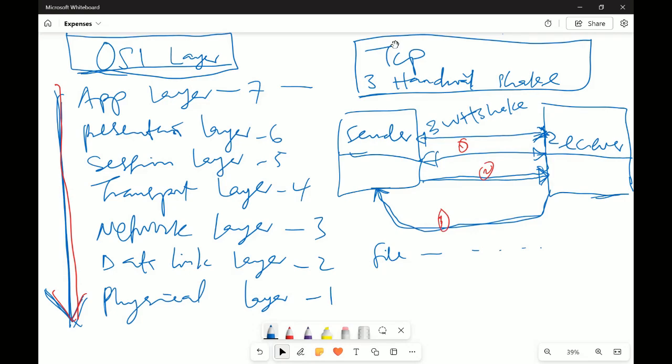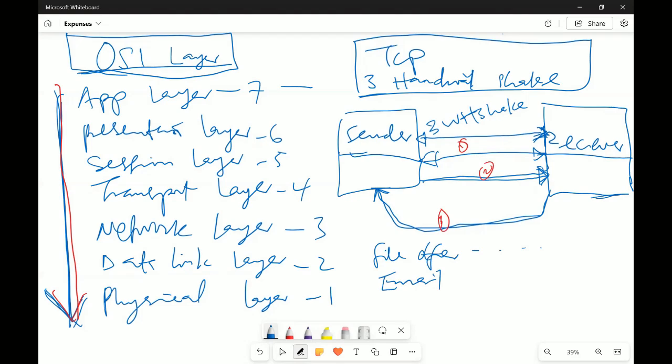Any sensitive communication whereby any loss in the data can make the receiver not understand what is being sent, such an application is designed to be TCP based. This is normally used for file transfer and email.